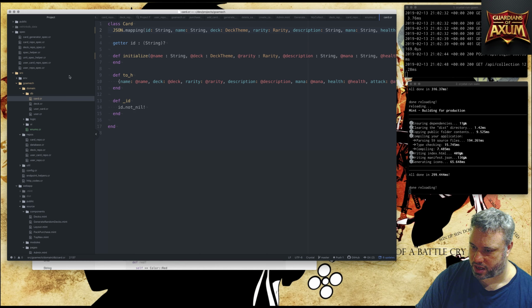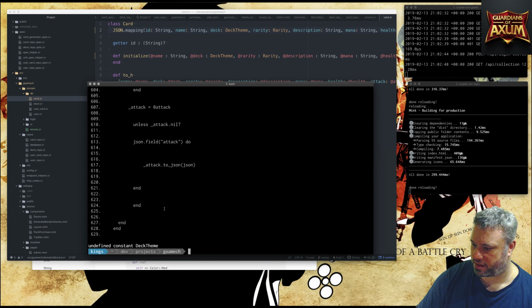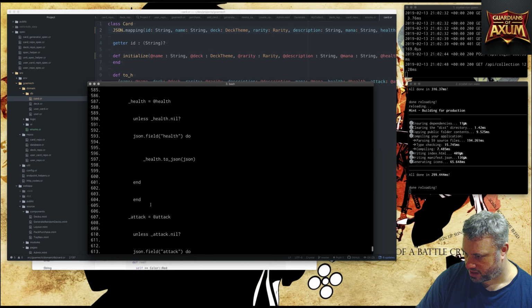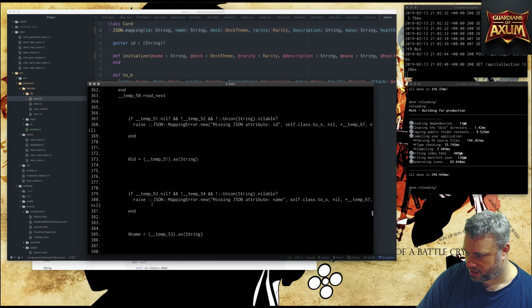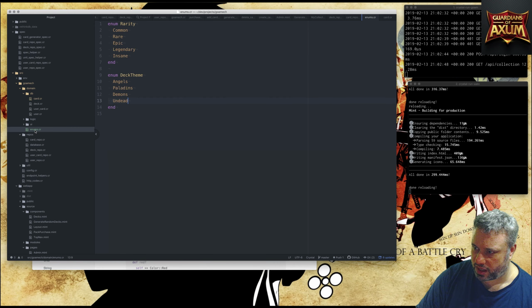Okay, so that was card. Let's try and run the specs and see what falls over. I imagine some stuff must fail to compile. Yeah, here we go. Constant deck theme. Oh, probably I'm just not importing enums anywhere. Where's a good place to import?